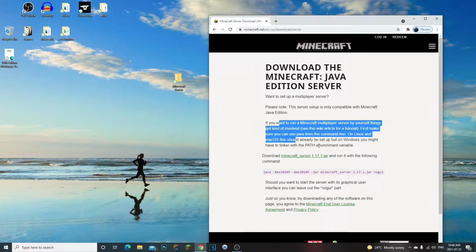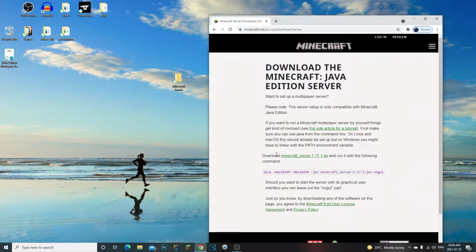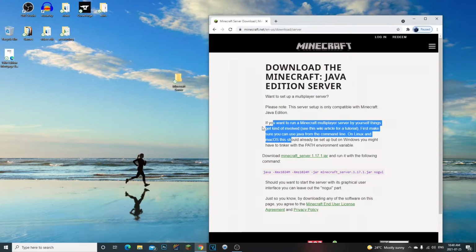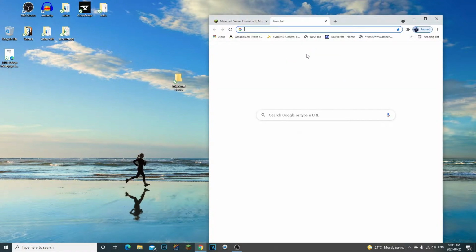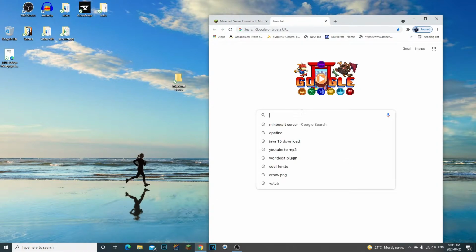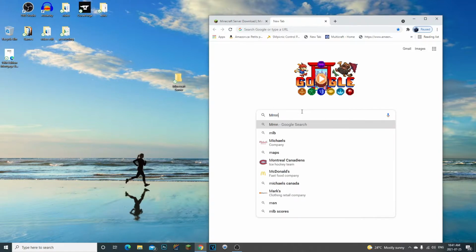Now, a lot of people have asked me, well, I don't want to make this server. It's not showing me the older versions. How do I make a 1.16.5 server? So basically, since Minecraft always sends you the latest one, what you're going to want to do is keep this page open as well, because we are going to need this. We're going to open up a new page. Anytime you want to find a normal Minecraft vanilla server and you want to get the older version, all you have to do is type Minecraft in Google.